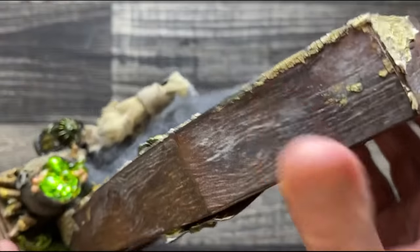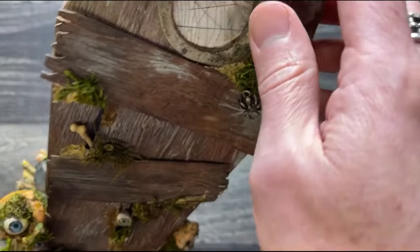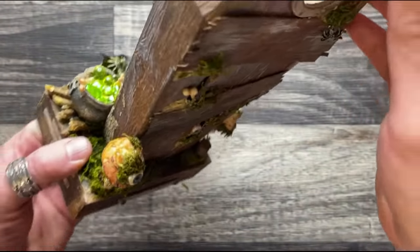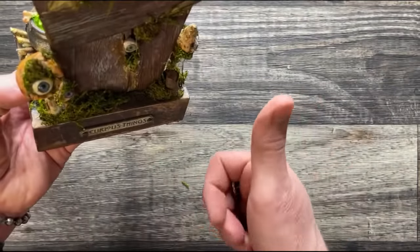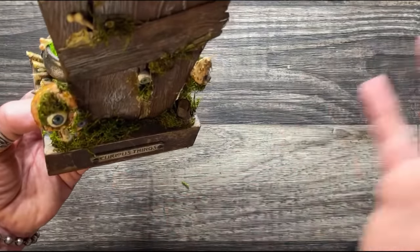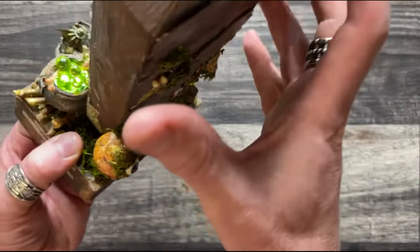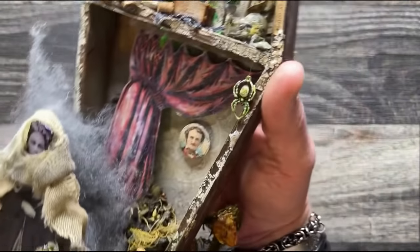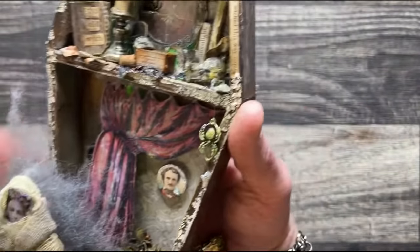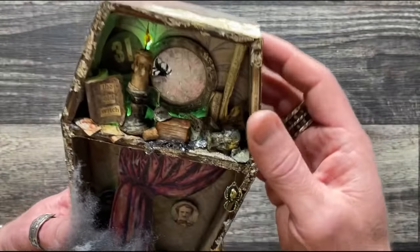But again, if you're just looking at this for ideas, all the things that I'm pointing out are things that I'm noticing for the first time where I'm like, note to self, put eyeballs in a cage, try eyeballs on a mushroom. That's what I've seen so far that I really like for the eyeballs. Love the idea of having a cauldron on busted sticks, check, right? Try using cotton batting for smoke, check, right? So even if you're not creating this thing, it's all about those little details.